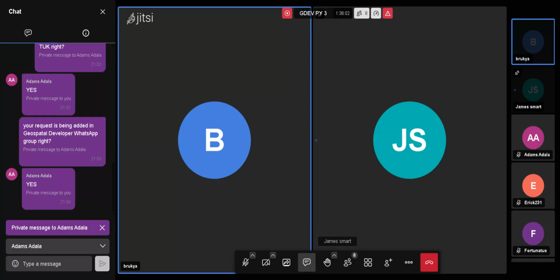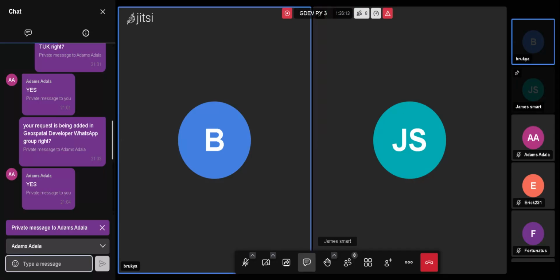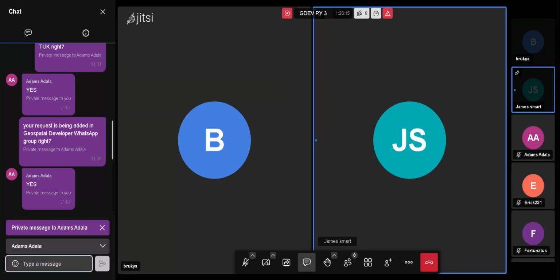It's Molai, that's Mr. and AI. I think now it's updated. Now it's James Smart. So I think that's easier to get. You can just save it as it is.